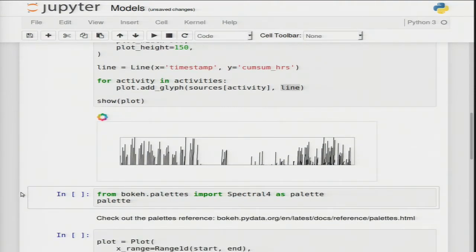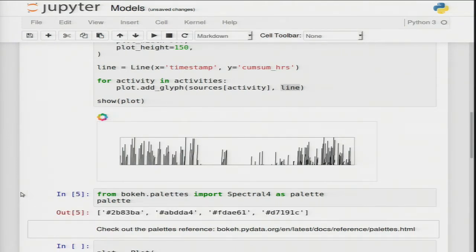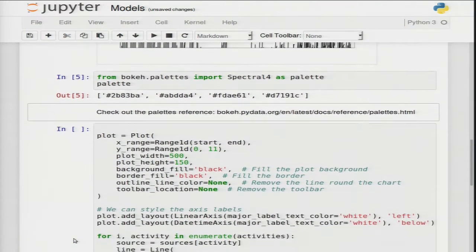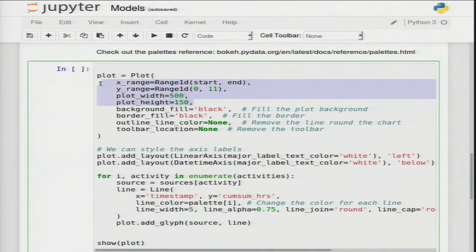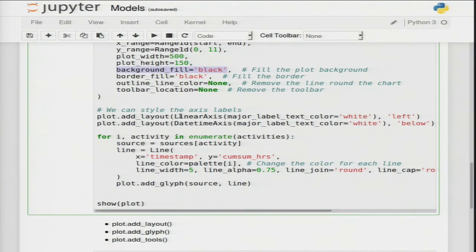So the first thing we might want to spell out is some color. Bokeh has a whole bunch of built-in palettes that I would totally recommend using as defaults. But you can, of course, spell your own palettes. Palettes are just a list of either hex or RGBA tuples or a whole different bunch of things, and you can see the reference at the palettes documentation. So let's try again with a little bit more style. Again, we just have our ranges specified. Now we're going to try a bit of background fill, a bit of border fill, and now we're going to add some layout.